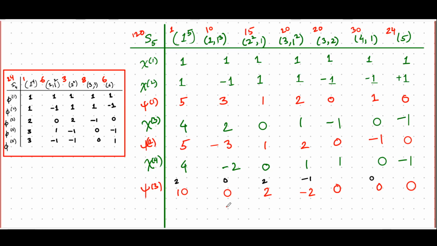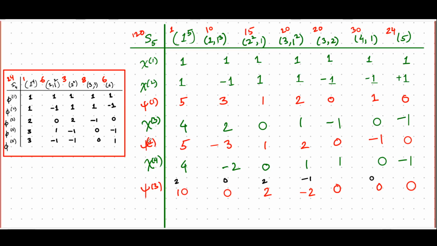Now, does it have chi1 in it? Let's check. 1 times 1 times 10 plus, I'm just going through the non-zero values, plus 2 times 15. So 10 plus 30, 40, minus 40, and zeros everywhere. So there is no chi1 in it. What about chi2? Well, you can easily see that the ones in which chi2 differs from chi1, this particular compound character has zeros. So the inner product between chi2 and chi3 will be exactly the same, namely 0. So chi2 is also not in it.